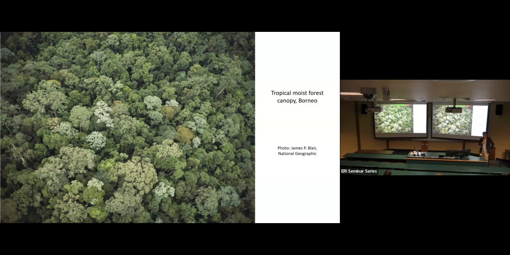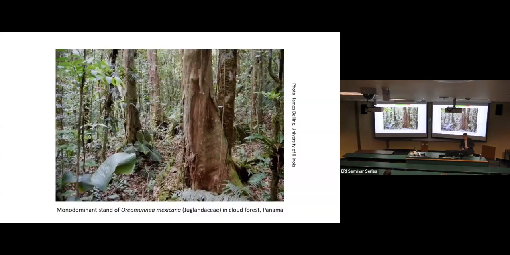So imagine what a shock you'd get if you're walking through a tropical forest and suddenly you walk into a stand where one tree is completely dominant, because that occasionally does happen. Here is a monodominant stand of this tree in the walnut family in montane forest in Costa Rica. So this species, Oreomunnea mexicana, dominates all tiers of the forest, the understory, subcanopy, and the canopy, which suggests that it's a stable, compositionally stable stand. It's not an early successional stand that's going to be invaded by other species. It seems to have a pretty stable hold on these sites.